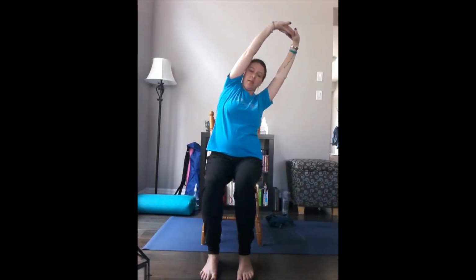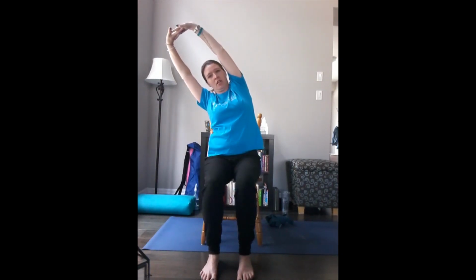And then we are going to interlock the fingers the other way. So if you bring them down, whichever index finger is in front is now going to go behind the other index finger. And then you're going to bring them back over your head again. Release the shoulders again. Stretch. Remember to keep the feet planted. Try and keep the knees straight ahead as well. And stretch. And then come back to center. And then go to the other side. Nice stretch through the side of the body. And then come back to center and release back down to your legs.